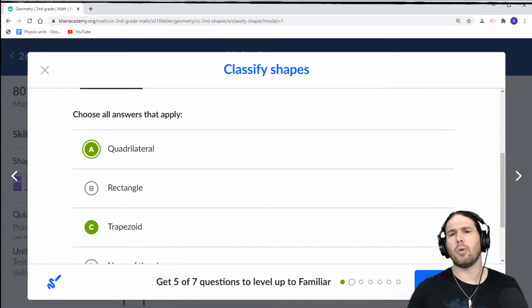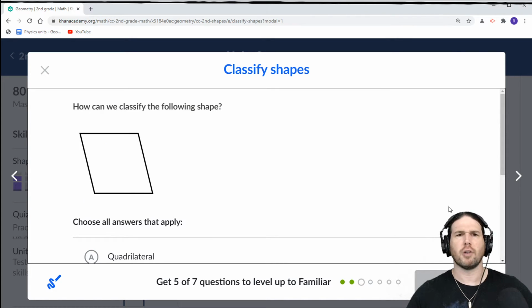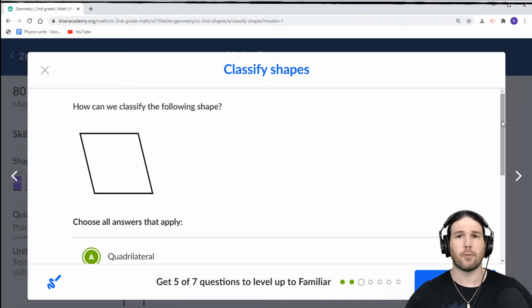Did you see how Khan Academy didn't mark me wrong there? I'm really, really glad that that happened, and you couldn't see because I'm sitting on the thing. When I just hit trapezoid only, it popped up a message that said you're almost there, but there's another answer that's correct. And I really like that because it means that I'm not getting penalized for getting part of the right answer. It's just reminding me that there's another part as well. So yes, it is also a quadrilateral. And I actually did get credit for that problem. Bravo, Khan Academy.